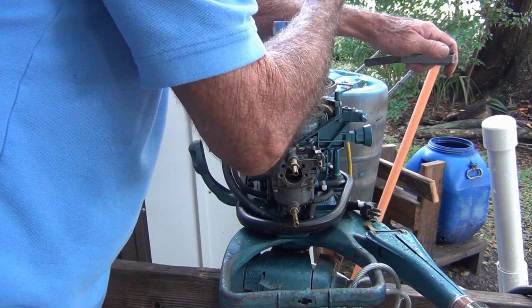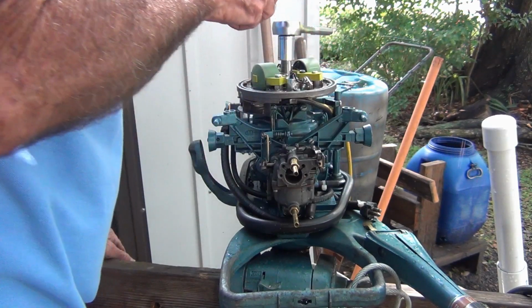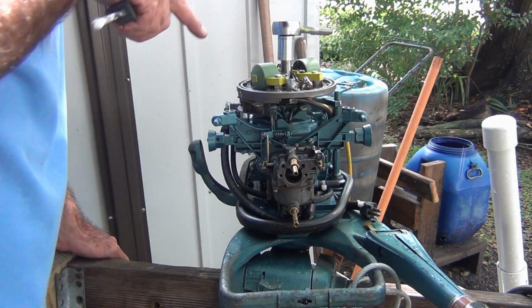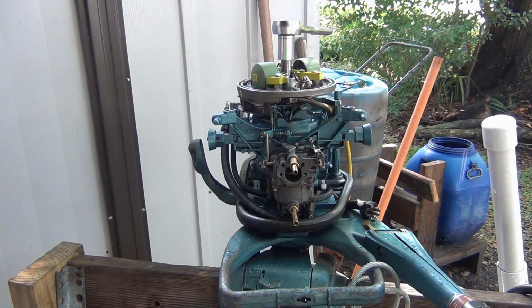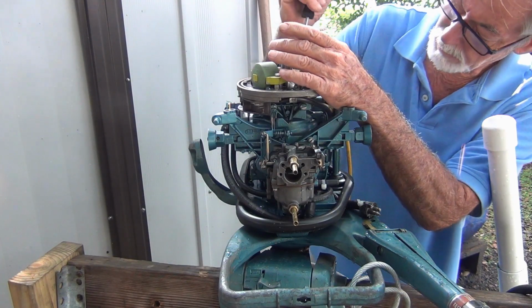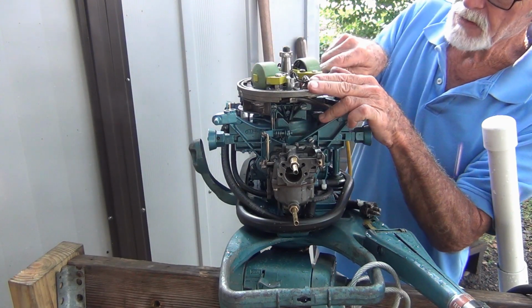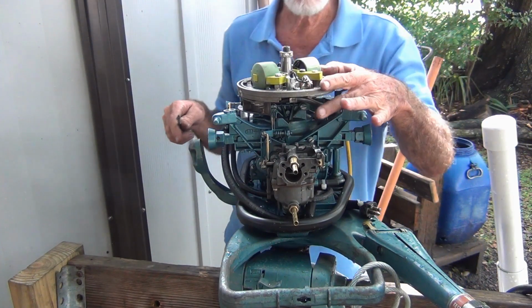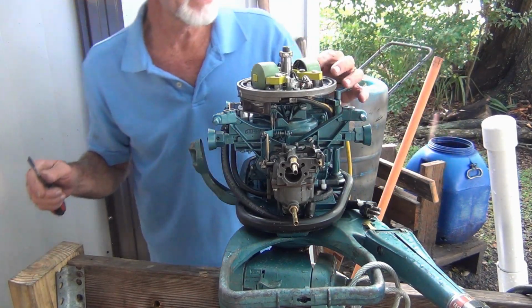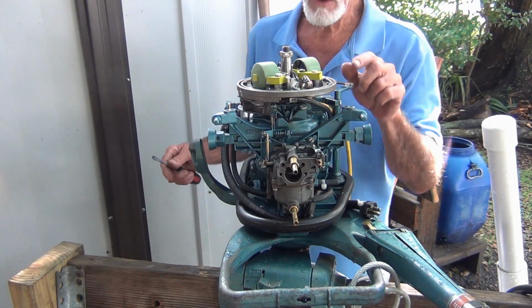Feels pretty good. Now, what I'm really worried about more is that black wire not being up in there in the coil. I don't know if this coil is new or not. It looks like it's been rubbed, hitting the flywheel. Paint's missing off of it.